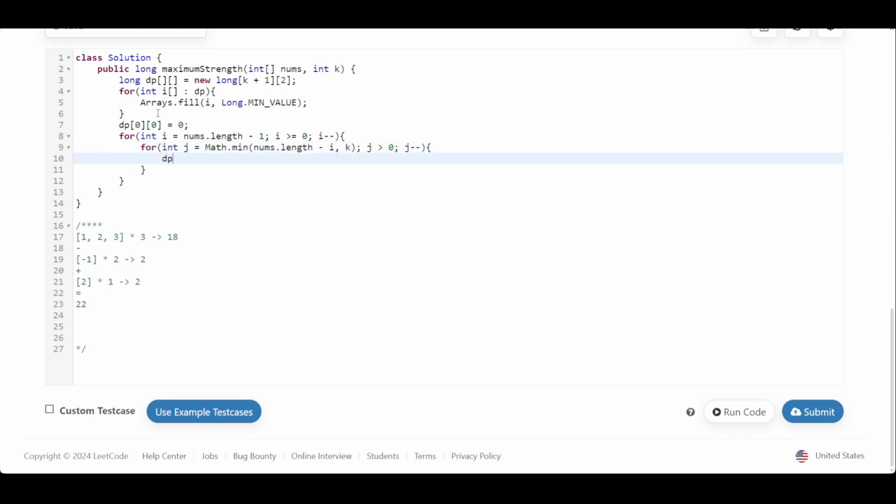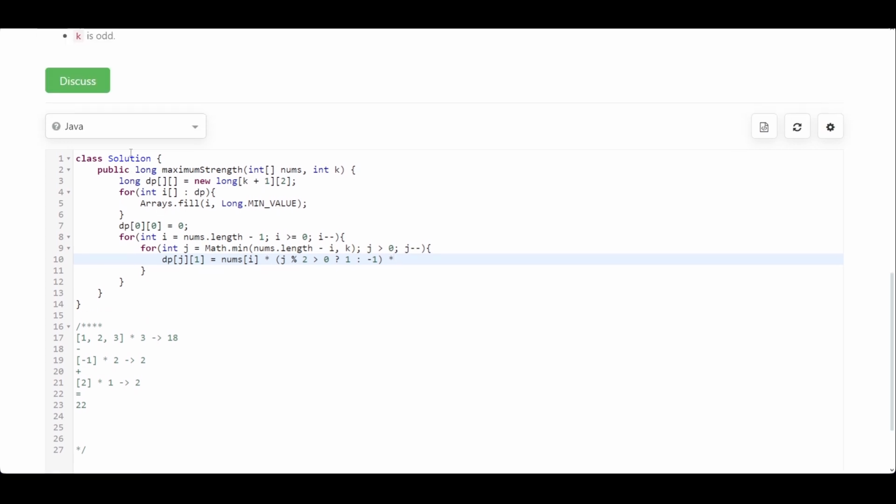So what I'll be setting is that dp[j][1] will be equal to the maximum of nums[i] multiplied by, if j mod 2 is greater than 0, that means I'm at an odd index, so in this case I'll have 1, otherwise I'll have minus 1, because we have to either add or subtract this, depending on the subarray position, and it's nothing else.